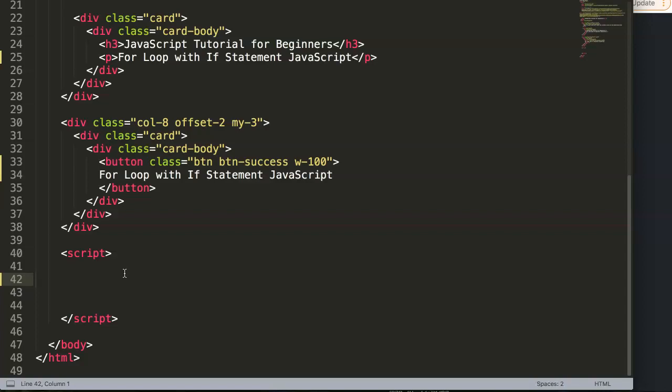So let's start and explore how we can do this, because we're going to use the for loop with an if statement, but this will also be combined with an array. An array will give us a certain value, and based on the array we can eventually create the if statement. So let's look here first at what we want to do.